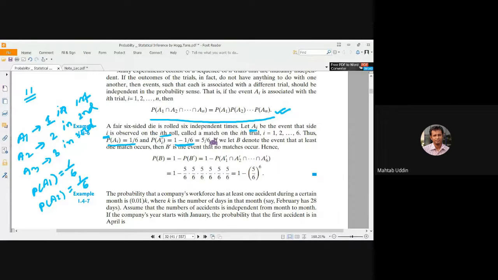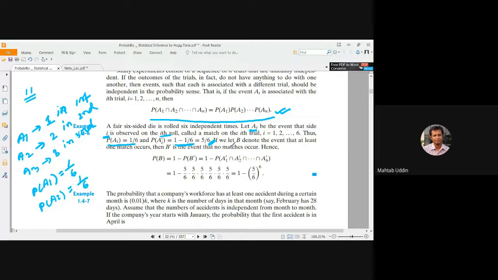Do you understand up to this? Yes, sir. That is, 1 in the first trial, it doesn't matter the first or second. Getting 1 is 1 by 6. This is independent, so always it is 1 by 6. Similarly, 2 in second is 1 by 6, 3 in third is 1 by 6, up to 6 in sixth is 1 by 6. So getting the targeted number in the targeted trial is 1 by 6 and not getting it is 5 by 6.